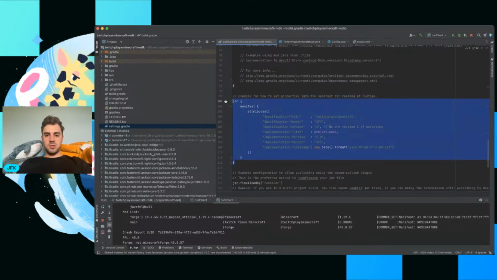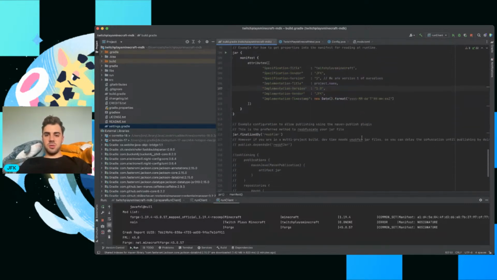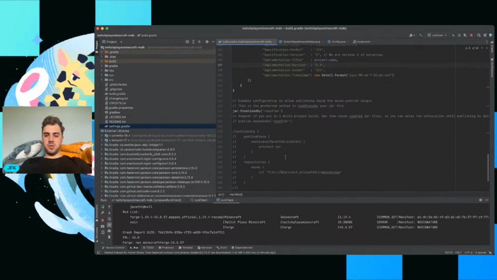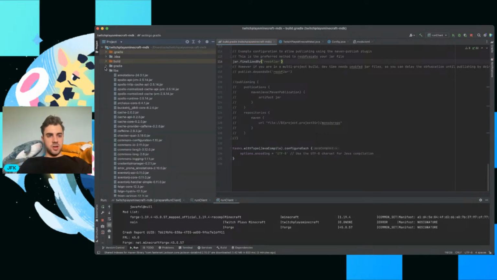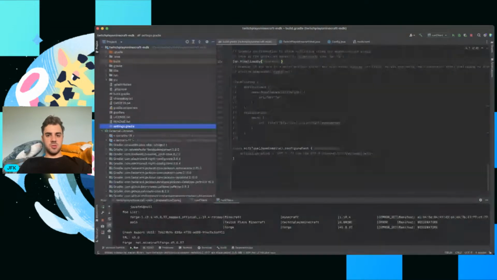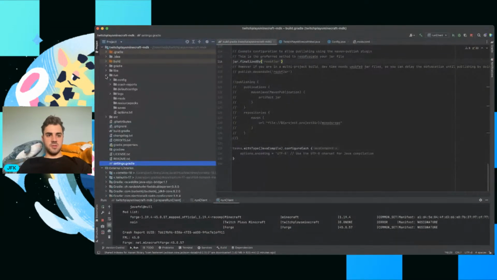We then package that into a jar with this specific set of attributes, which are then read back out by Forge as a mod manager once the mod's loaded itself. We obfuscate the jar file so that it matches the internal Minecraft class specifications. We then have a bunch of build files. Those aren't strictly relevant right now.